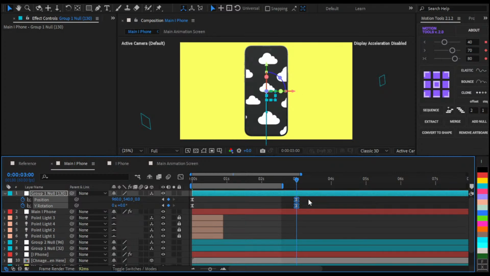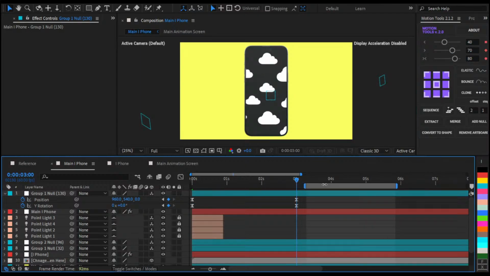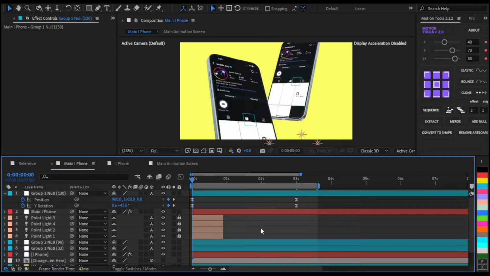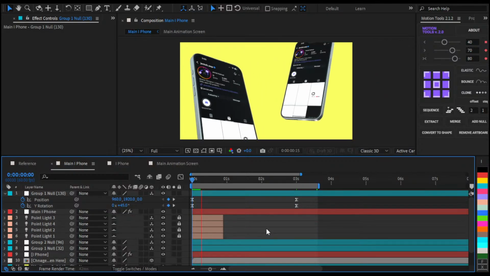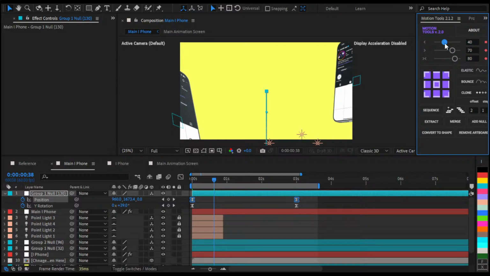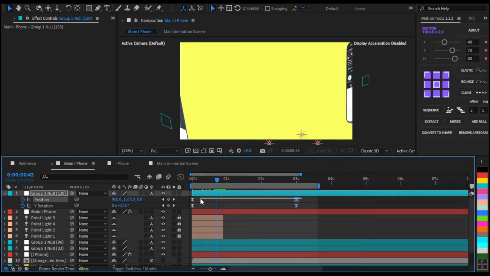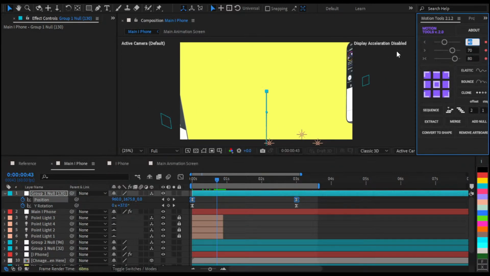Move these keyframes here, position to F9, and this 40 70 in easy. Now let's play. We have to apply easing on this one, this position too. Let's go with 20 80.